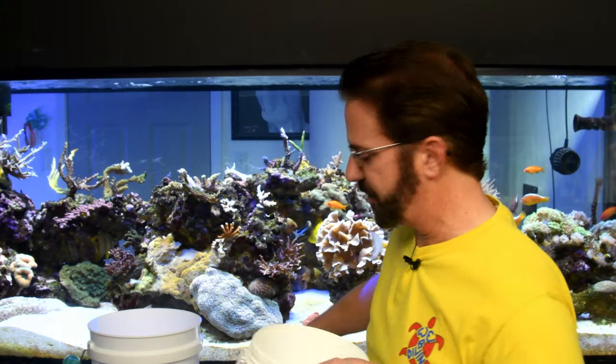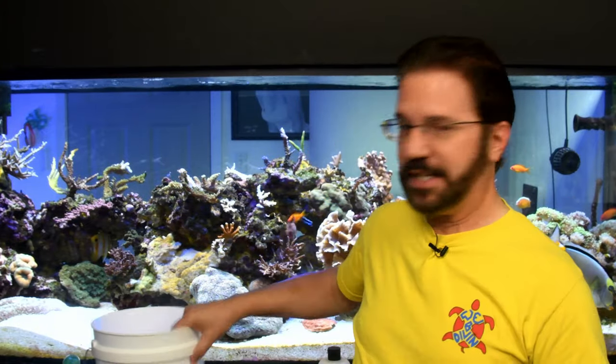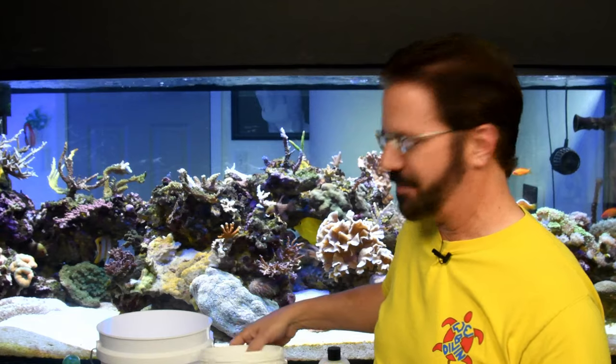So we want to make sure that when the timer goes off, if it's a 10-minute duration, then you immediately take each of your corals out of this bucket and put them into the second bucket so they can rinse in some tank water. They can be in here basically, I'm going to say indefinitely, but that's a bit of an exaggeration. We want them to be in the clean water of the tank as soon as the dip is over, and you can still deal with them. You can still pick off algae, and you can cut off frag plugs, glue the frag to a new frag plug, whatever it is you want to do.